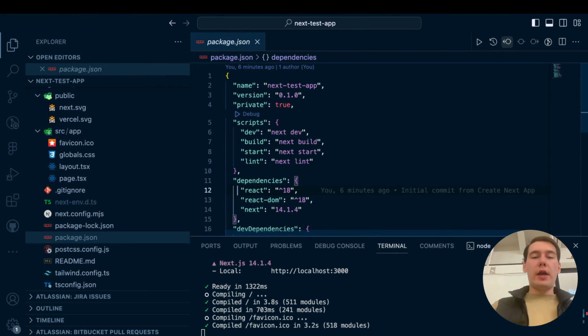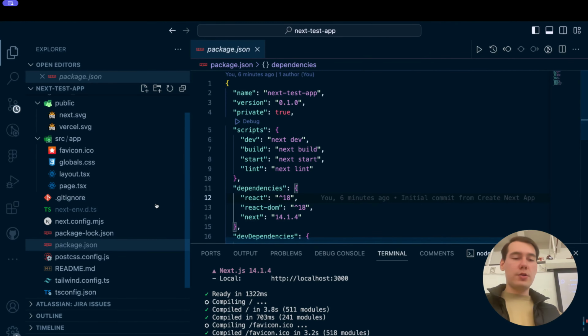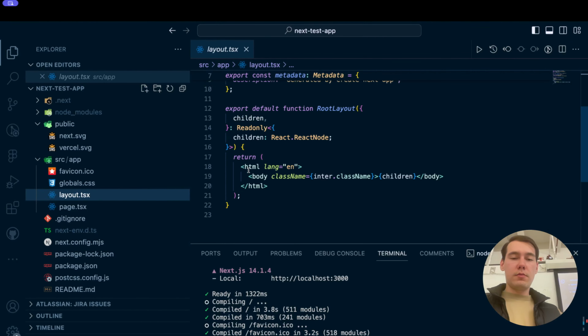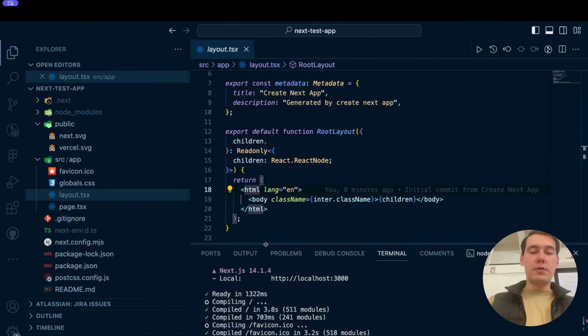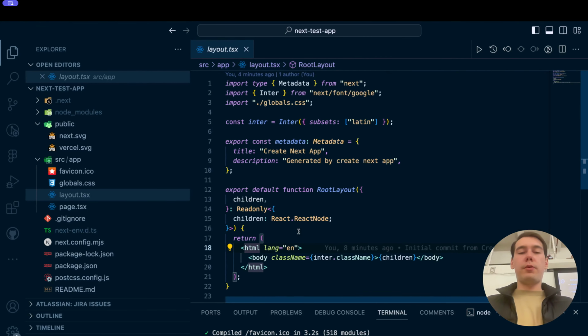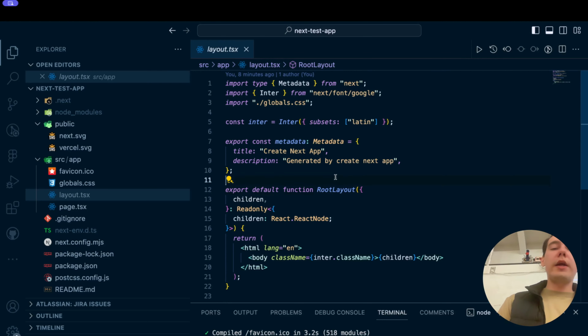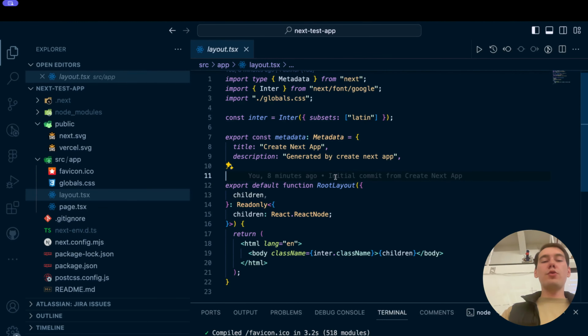So our root layout, if you go here, is going to be pretty much the same as the one shown in the slides. Root layout is very simple. You don't need to change anything here. Root layout is your wrapper. It shows you what the whole application page will be wrapped around with, right? So familiar tags here, HTML and body. We use that all the time. We use doctype HTML and then we start building our page. Very useful.